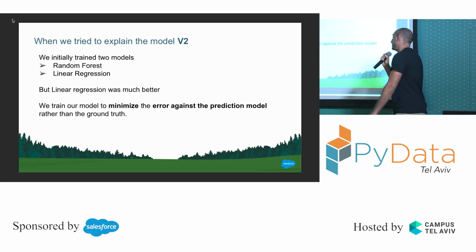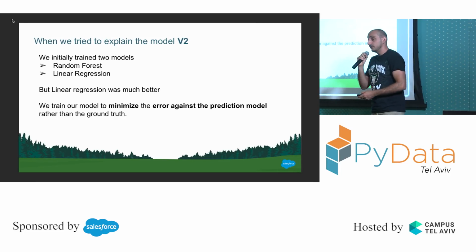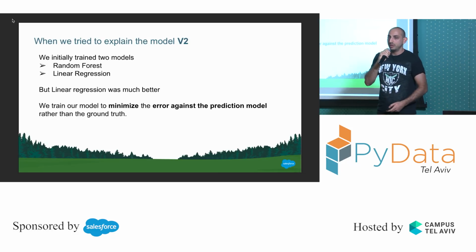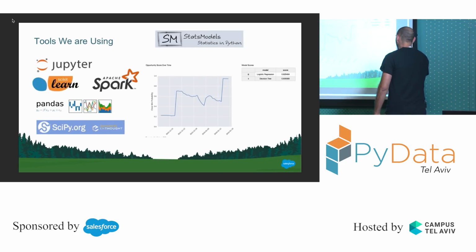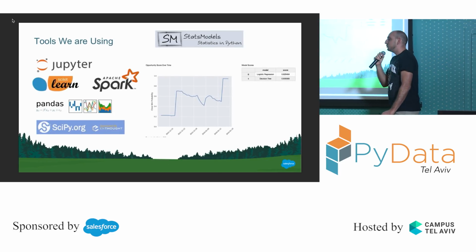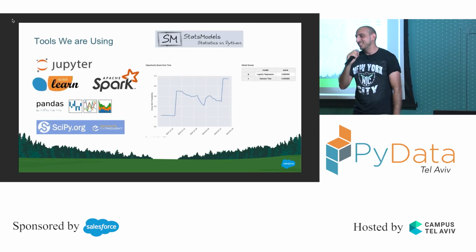Another thing I haven't mentioned is that we hand-build the features to justify the different reasons we had. And we had to build them differently for random forest and linear regression. And eventually we picked the linear regression and stopped investing time where we don't need to. So that's it, just about the tools we are using, just in time.